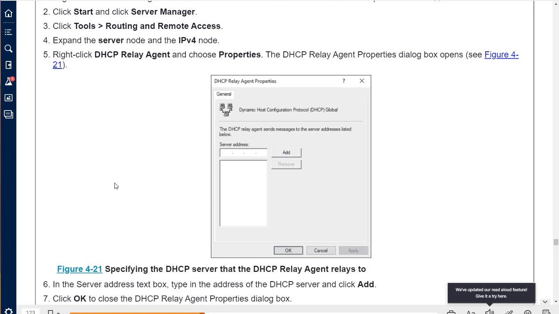You would specify the DHCP server that the DHCP relay agent relays to. In the box, type in the name or IP address of the DHCP server, click Add. Now, there has to be a corresponding scope configured in DHCP for it to be able to give IP addresses to clients on this relayed DHCP subnet.